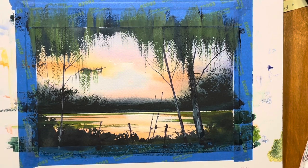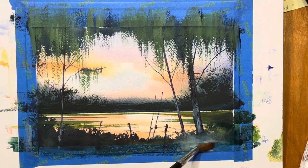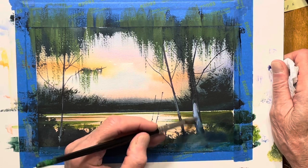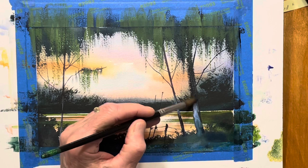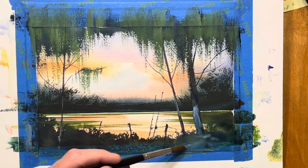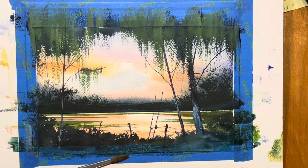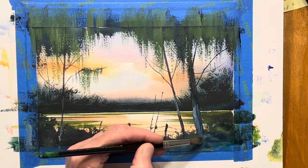I'm just going to kind of blend this together here — this is all dry but this area is damp right now. Let's get into our darks again with this blue. I'm just connecting shapes. It's all wet here, so I can go in and drop in this blue — what I call soupy — it's a lot of water with it. That breaks it up a little by having some of this blue in here. Even splatter a little bit in there. Make sure I keep it dark enough on the right side.